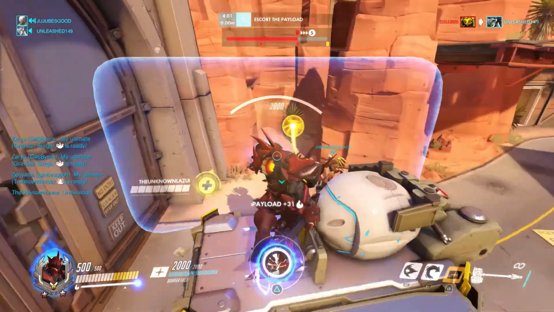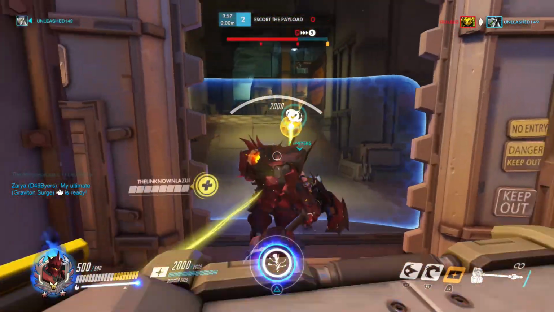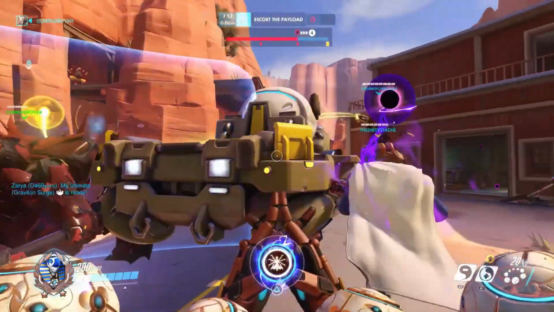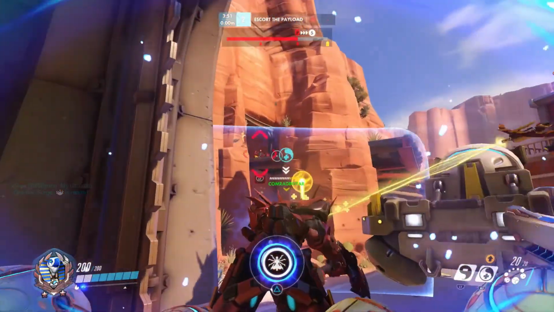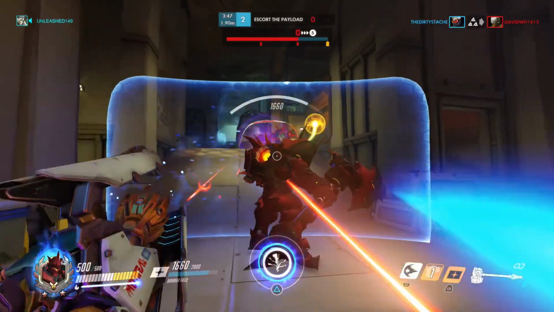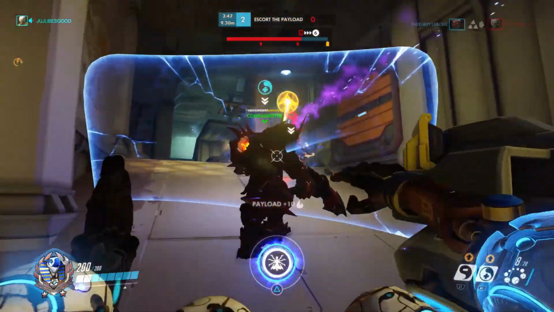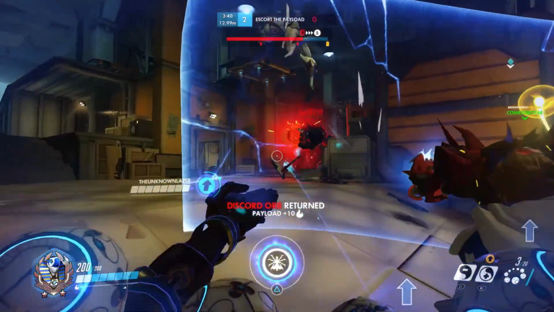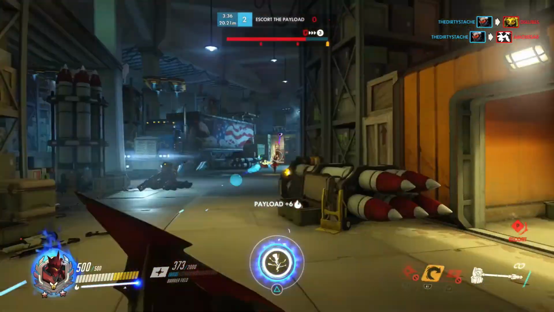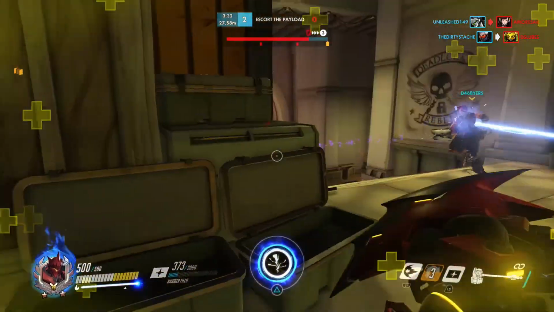So now I'm waiting on the doors to open. Our team is regrouping. Orisa took out our Genji, but our spawn point is very close to here. We're getting some damage from Zenyatta coming from up top. Now the spawn is working for them as opposed to us, so I have to be a little bit more conservative as my Reinhardt. I'm using my shield to push us up this hill, and we've still got a very strong push on the payload, and we're taking them out really, really fast.